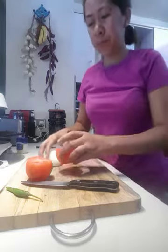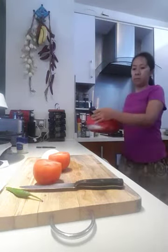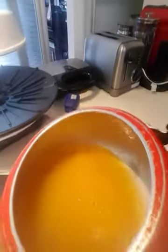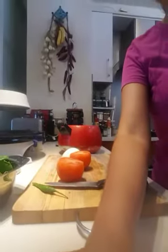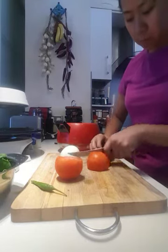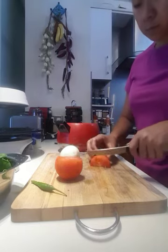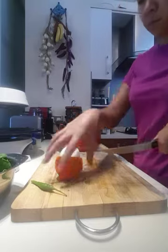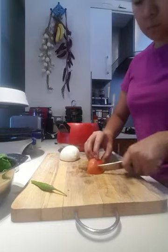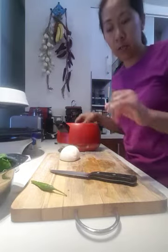Tapos, hinugasan ko na siya ng 4 times. Then, nilagyan ko siya ng water at nilagay ko ng salt and turmeric. Tapos, i-pressure cooker ko lang siya. Kung wala kayong pressure cooker, okay lang, pero medyo matagal nga lang siya lumambot. So, this is the moong dal. I washed already and I added turmeric and salt. Mga 3 whistle lang siya, guys, okay.